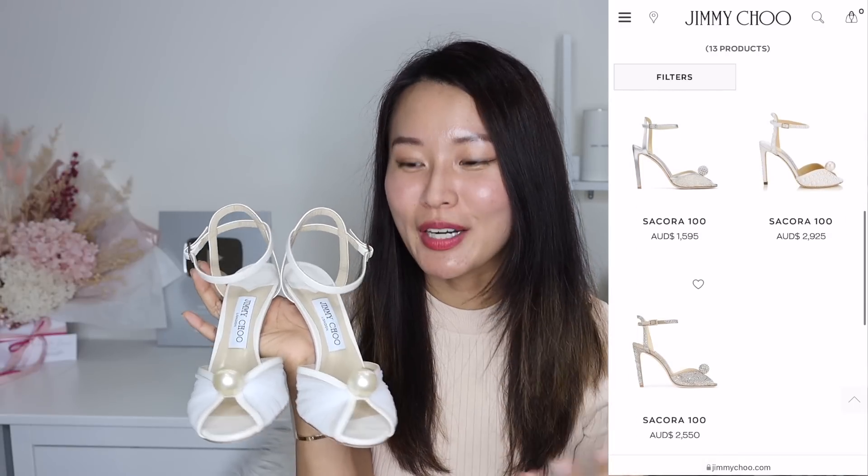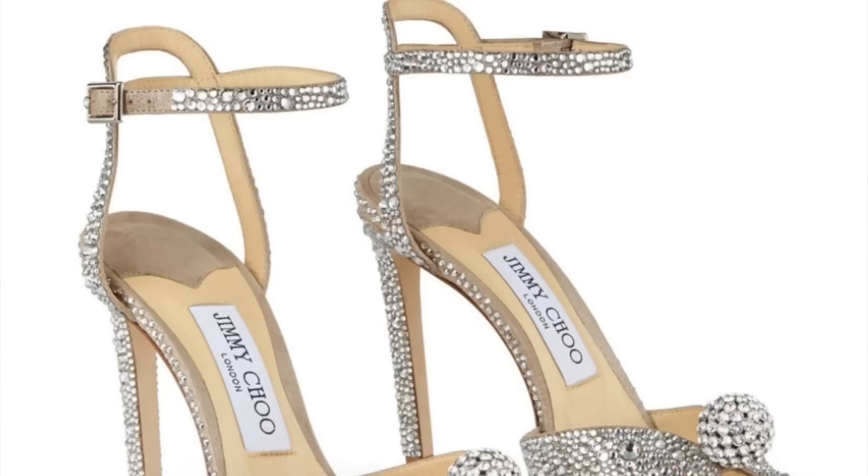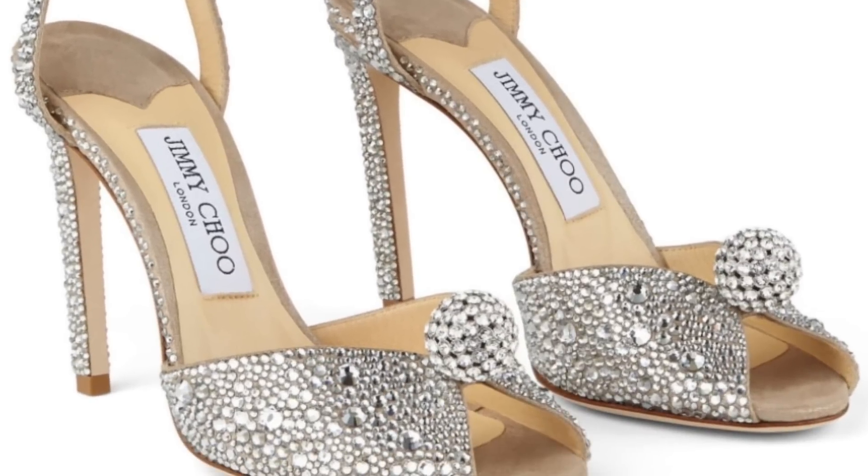The Sakura heels come in a lot of different versions, finishes and heel heights. I went for a style that is very bridal, but while I was in the boutique I saw a lot of ladies trying on the crystal version, which is really stunning. They also have one with pearls all over the front of the shoe, which was really pretty, but when I put my feet in them they made my feet look a little bit chunky due to the extra volume. So I went with these — I just love the tulle detail that will go perfectly with the veil.